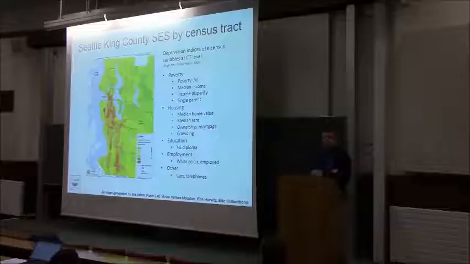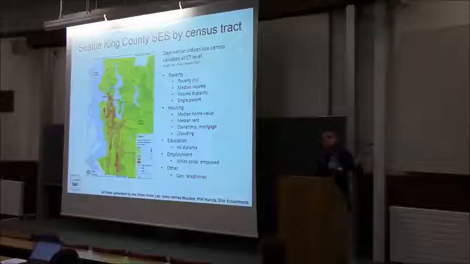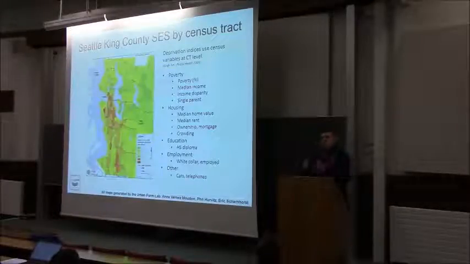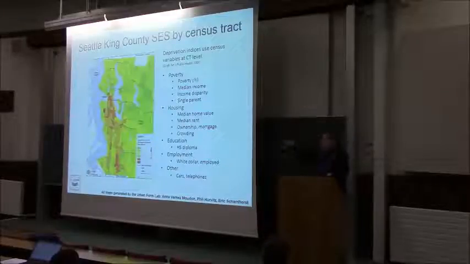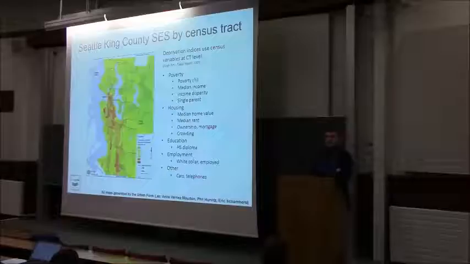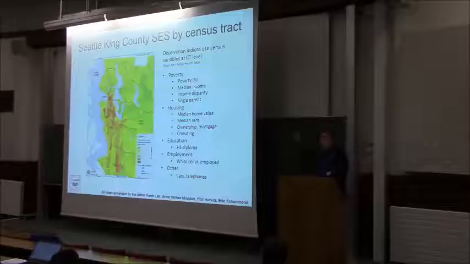What I'm showing you here is a map of Seattle and part of King County. Seattle is on this kind of isthmus between the Pacific on the west, Lake Washington on the east, Mercer Island. You notice here that some of the areas are much more deprived than others, in red. Mostly the deprived areas, what we call the I-5 corridor along the freeway, going from north to south.